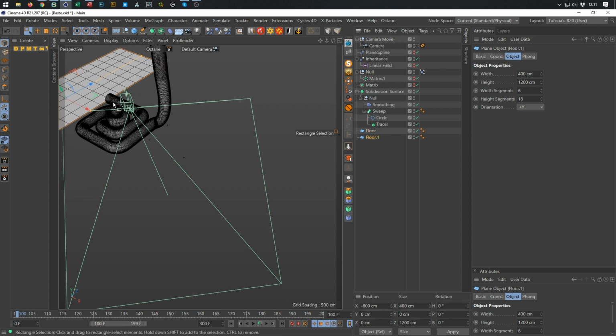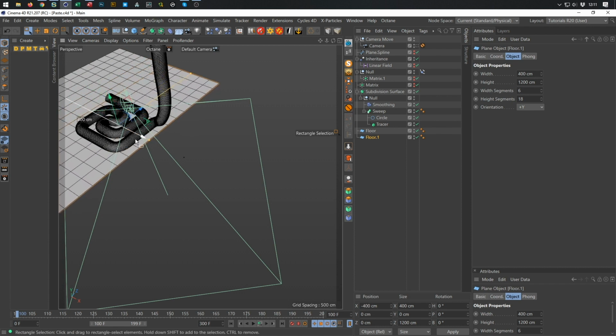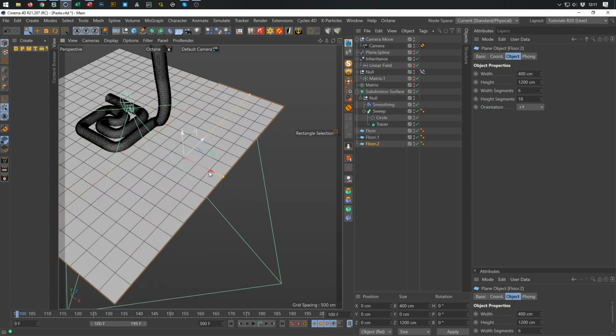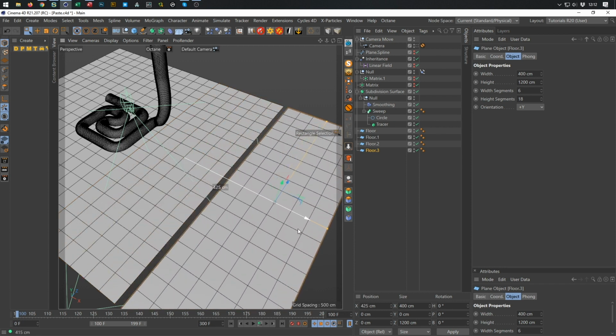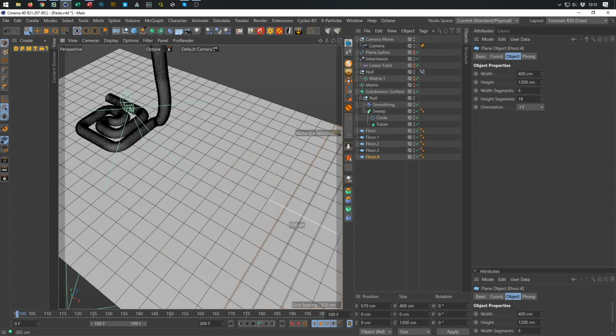Make a copy, 400 in this direction, make another copy, 400, so I can be sure that every one of these works. Simply hold the shift key so that you get increments, and then make it 400 in this direction.